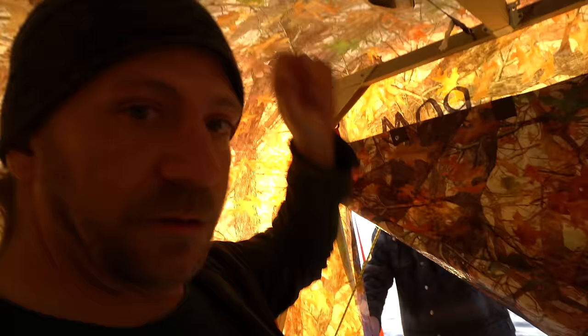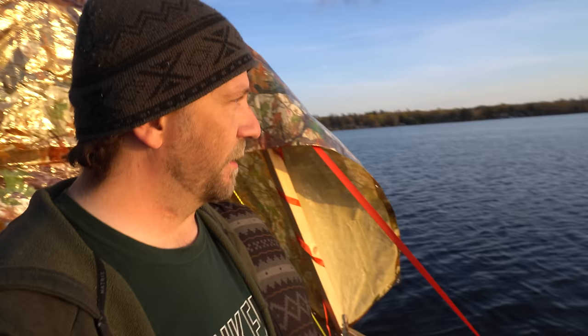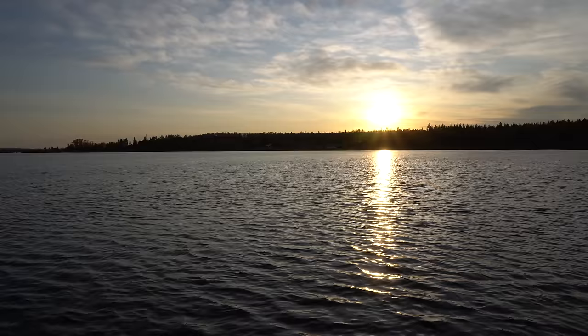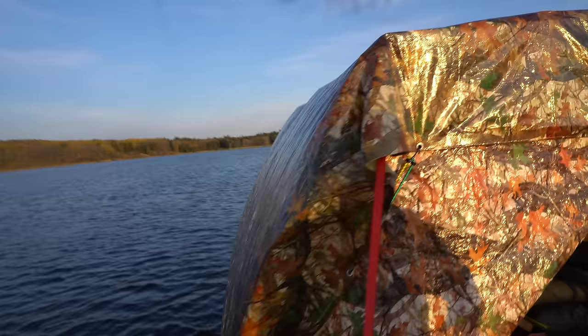Gonna head back out here. It's really a beautiful little cove. The wind's died down, so that's great. There's a train that goes by fairly frequently right over there, so we'll hear a little bit of noise with that. And yeah, the good people of the world have their cabins there, and we have our floating shack. Hunker Down shack.